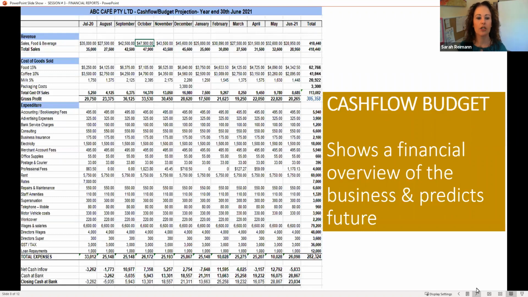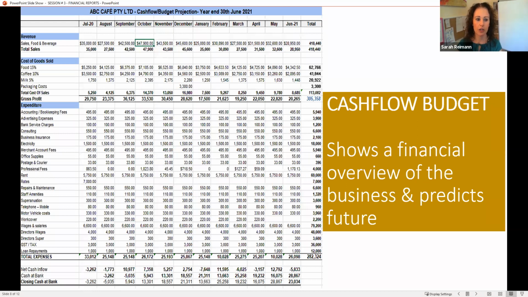Now, don't get too scared by this report here. I know there's a lot there and you mightn't be able to see it all too well, but the third report that we should be looking at or should be developing in our business is a cash flow forecast or a budget, okay? This report can't really be easily generated from the mainstream accounting software packages. They can be to a point, but they basically need to be put together by a profit and loss and a balance sheet, and perhaps your accountant or advisor probably could do this for you.